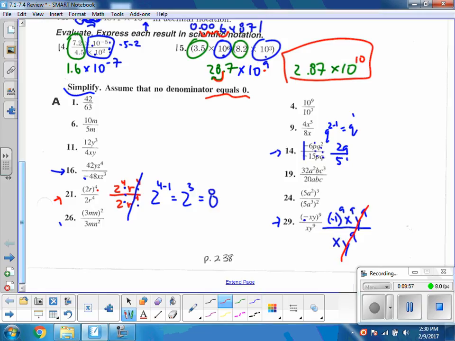minus 9 is 0. Look at the x's here. So with the x's, same base and division, so that's x to the 9 minus 1. So I'm left with x to the 8th, so that's going to be my numerator. And for my negative 1 here, to the 9th power, so that's like negative 1 9 times, so it's going to stay negative. So this all simplifies down to, you could say it's like negative 1 x to the 8th. And to even simplify it the most, it's going to be negative x to the 8th power.